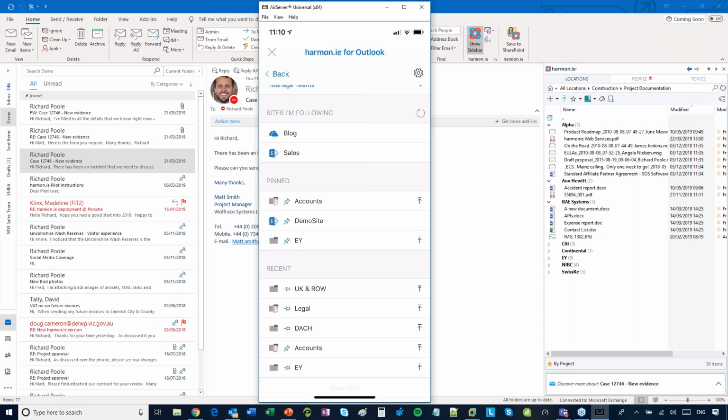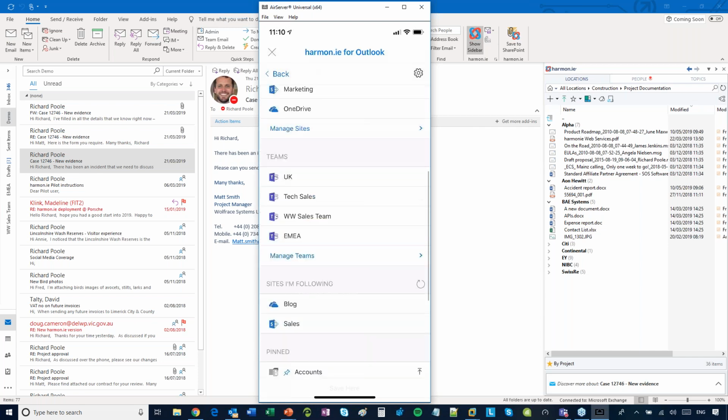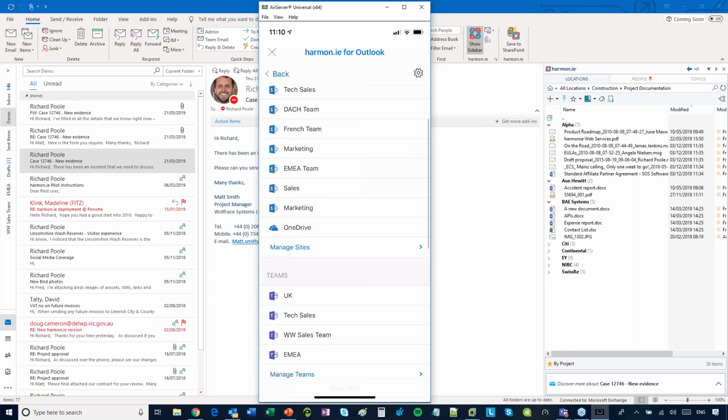So for example, your OneDrive, your SharePoint sites that you're following, and the teams that you're a member of as well. And when I go through and capture an email, like the desktop Harmony application, it will map across the header information from those emails that you're capturing, and also allow you to fill in any additional metadata as well.